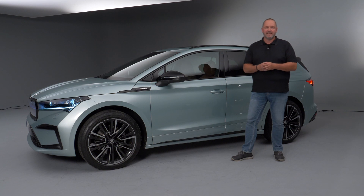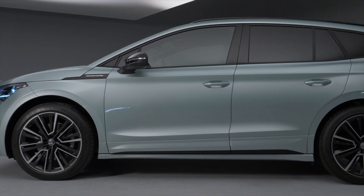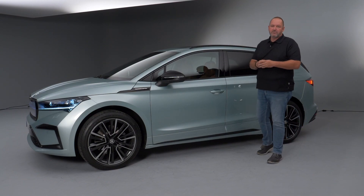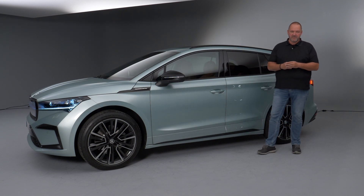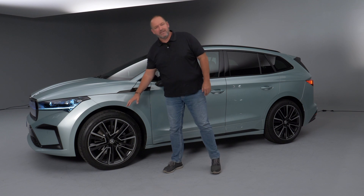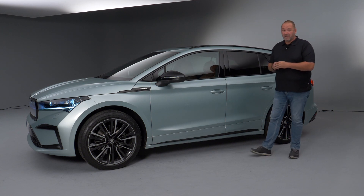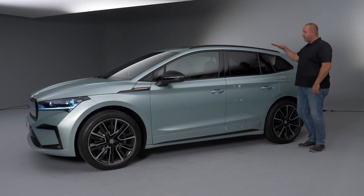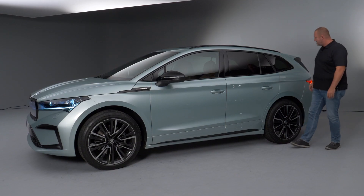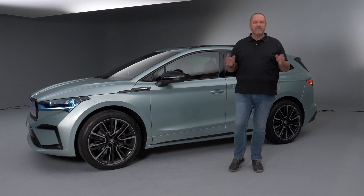Looking at the car overall, it's 4.65m in length, about 5cm less than the Kodiaq, so it's quite a big car. It's only 1.62m in height, which gives the car special proportions, and it offers 2.77m of wheelbase, promising loads of space at the interior. As an SUV, it rides on 18 up to 21-inch alloys — the 21s are on board here and they look very nice. The design features sharp lines, a slightly dropping roofline, a window graphic going slightly up that gives the car a push to the front, short overhangs front and rear, and a short hood that provides a completely special look.